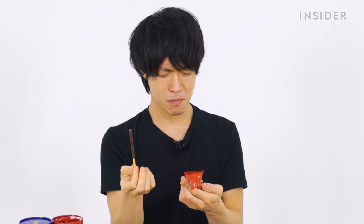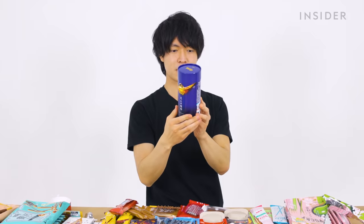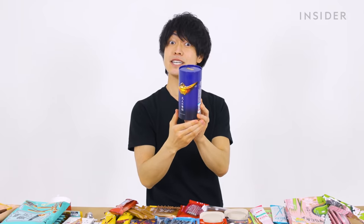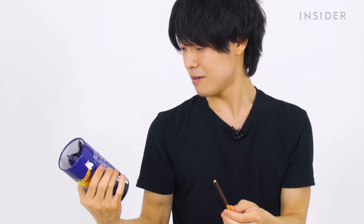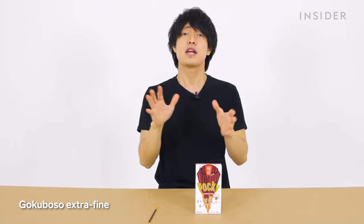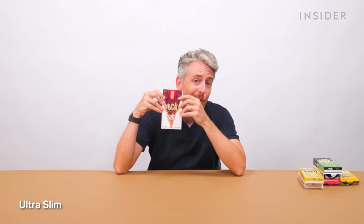Oh, what is this? This taste itself is like berries. This one goes well with whiskey. It's pretty close to dark chocolate. It's bitter. In Japan, we have these Gokuboso extra fine Pocky, which are roughly half the thickness of a regular chocolate Pocky. And in the US, ours are called the Ultra Slim.